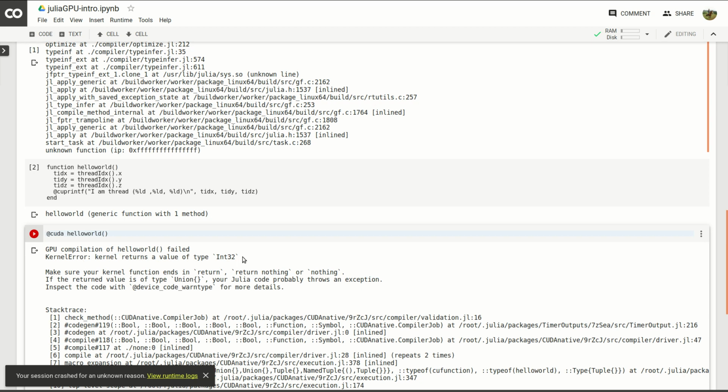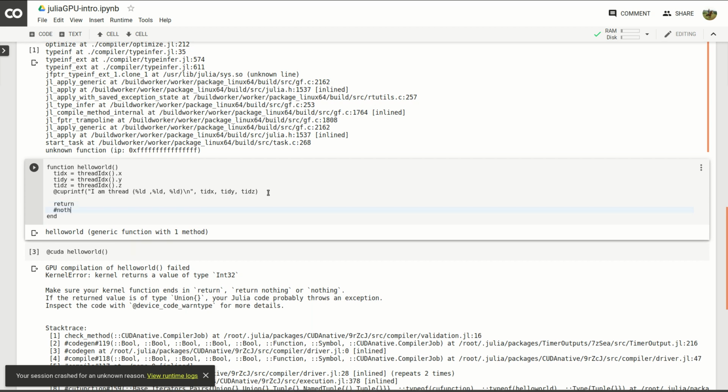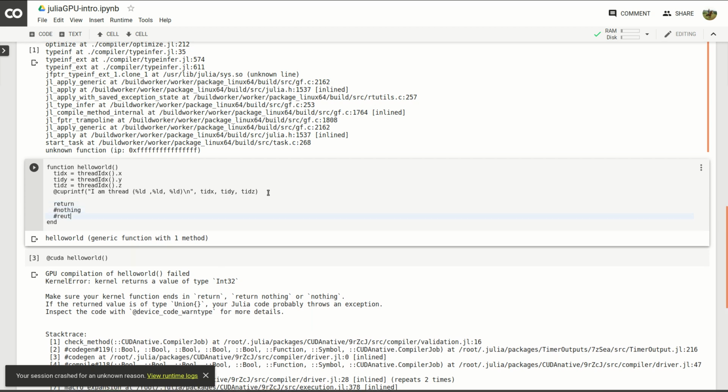Kernel returns a value of type. Yep. Every kernel function should end with a return nothing.